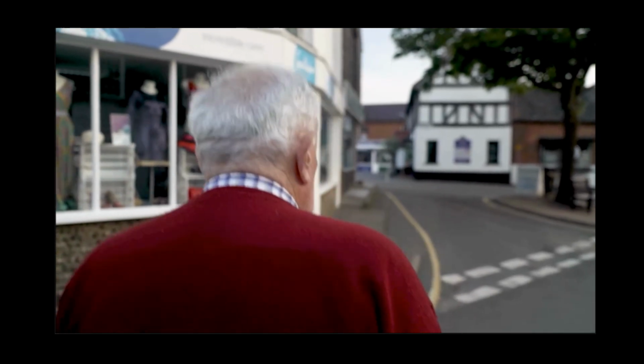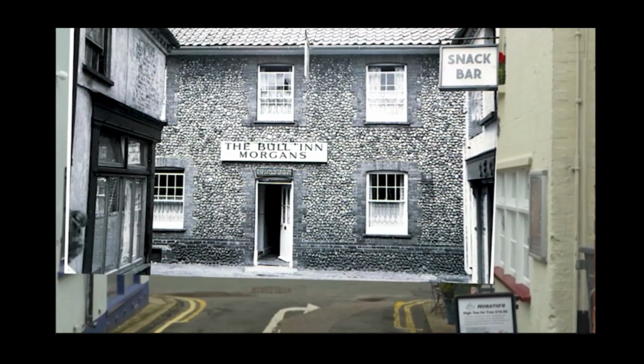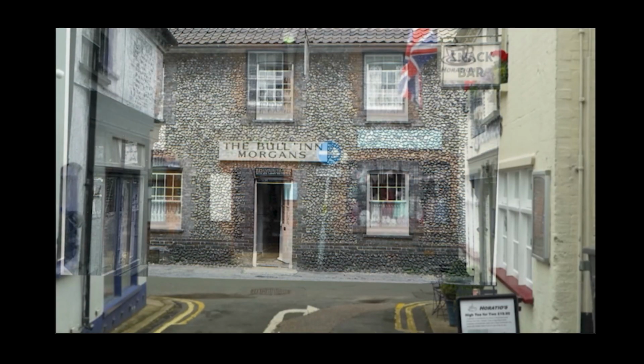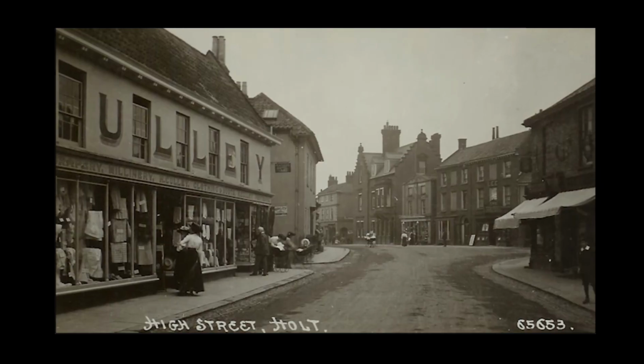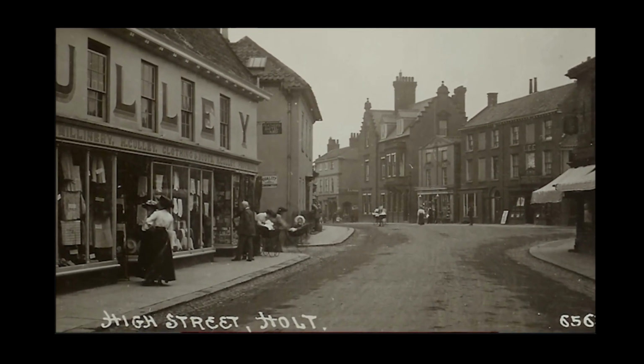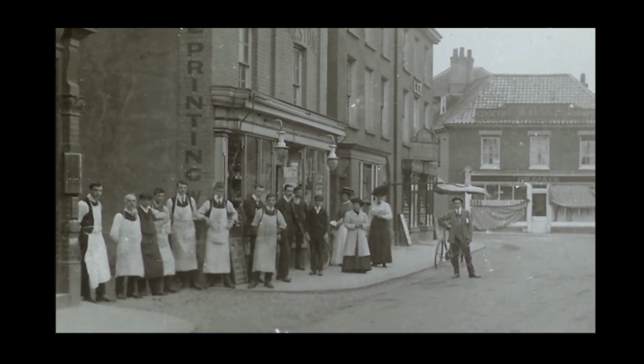It's amazing how many pubs there were in Holt, even in the 18th and 19th centuries. Total population of Holt was probably no more than 1,800, and considerably less at times. And yet, certainly at the height of the Victorian period, there were probably as many as 10 or 11 pubs. But if you think the population was, say, 1,500, and maybe half of them being men, because the women, of course, didn't go to the alehouses and the pubs, and then at least half of those would have been children. You've got about 300 men and 11 pubs, which isn't a bad ratio, really, when you think about it. But, of course, we mustn't forget that the majority of people living in the town would have been working on the land, so maybe they deserved it.